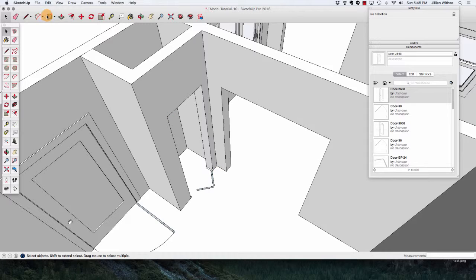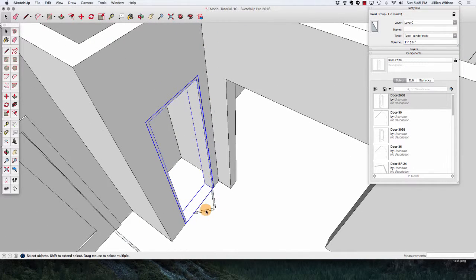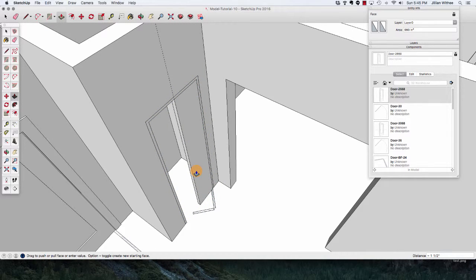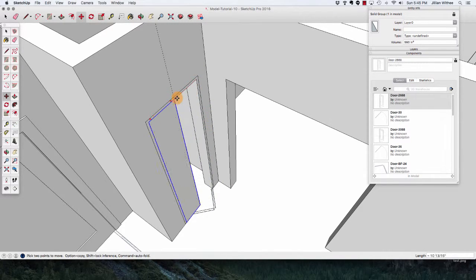So let's start by making our frame. I'm going to go a little bit more quickly here because this is a review of a technique that we've already covered. And our bifold door is going to be made up of 2 panels, and I'm not going to over model this by creating the gap between those 2 panels that you would see in your typical door. So let's just start by making our first panel, and we'll make a group of that, and then we will just copy and paste it.